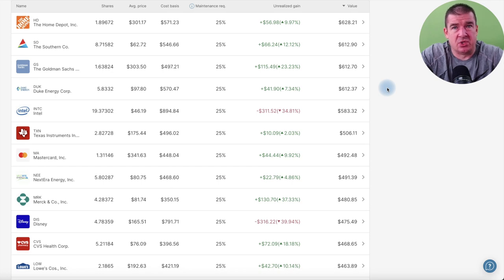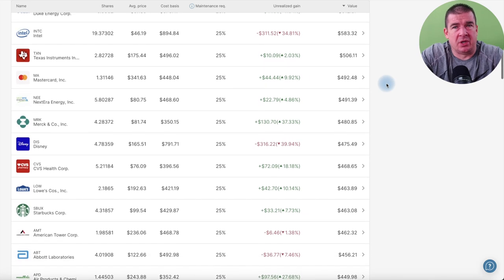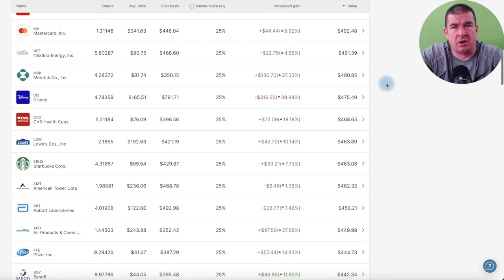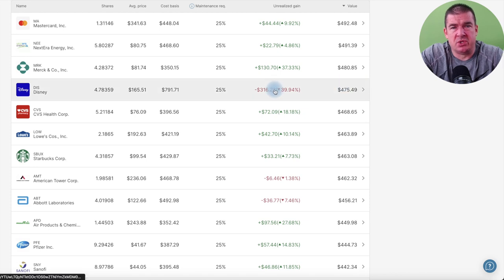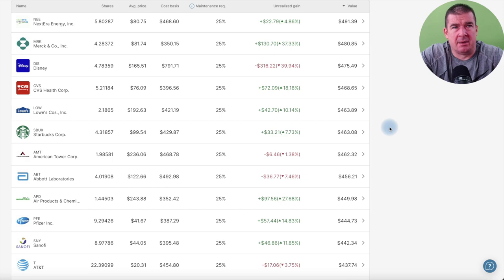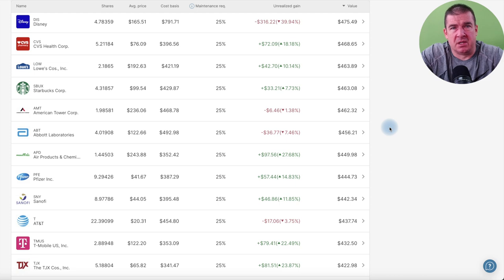A lot of folks might be just starting with their first five hundred dollars. This portfolio started with five thousand dollars. M1 Finance makes it really easy — I don't have to buy and sell these equities, I just own them for the long term. There's Disney — one of those targets in the market that's been really crushed. I think Disney's got its day coming, absolutely. There's no way I'm going to sell Disney. It's a wonderful company and if you were looking to do anything, it would be to buy it here.